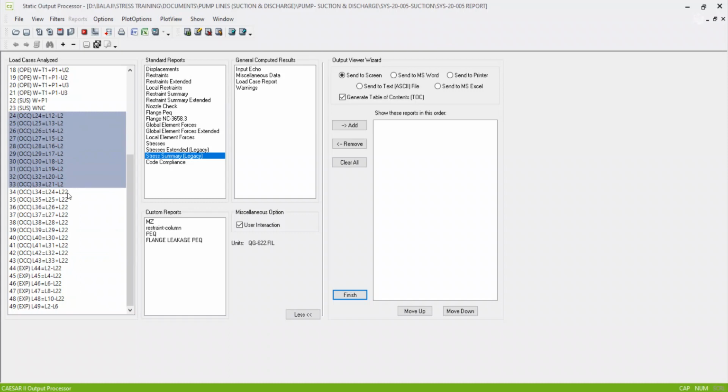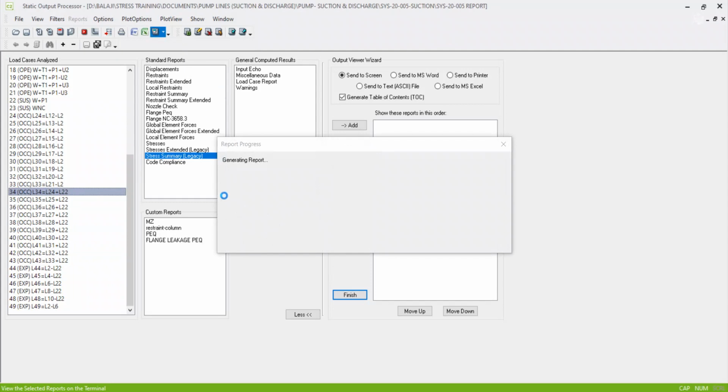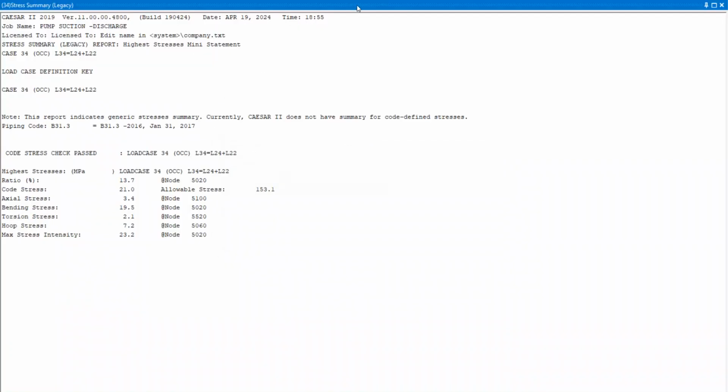Okay, so what I am trying to say is, instead of checking all these cases, you can check only these cases with the combination of sustain case. Okay, that's what I am saying. So for example, you take any load cases and check stress summary and wave reports. So now we will see as per code what is the formula and how it has been calculated.